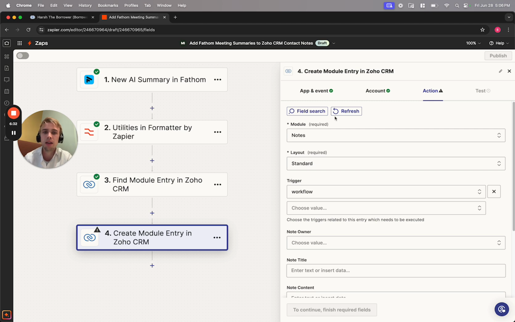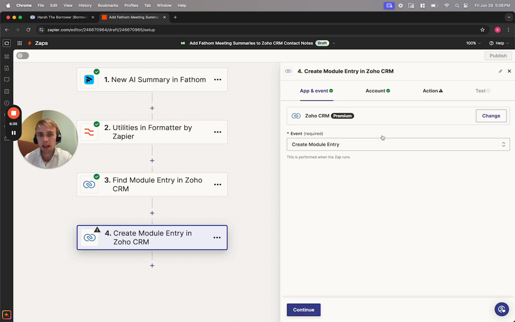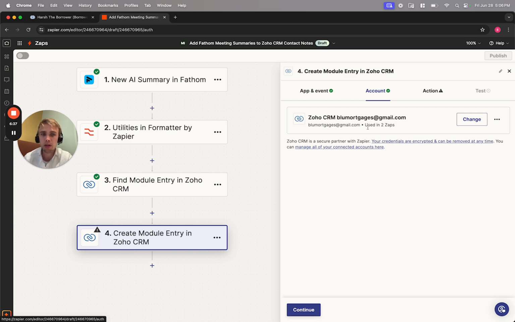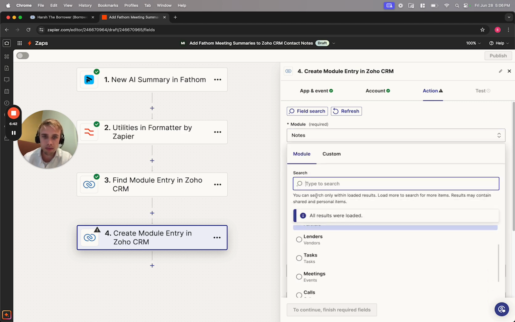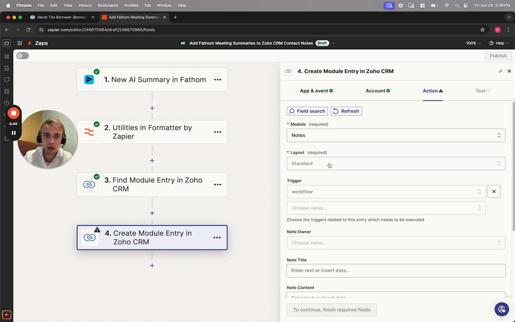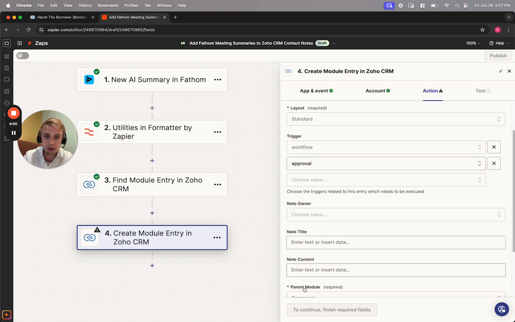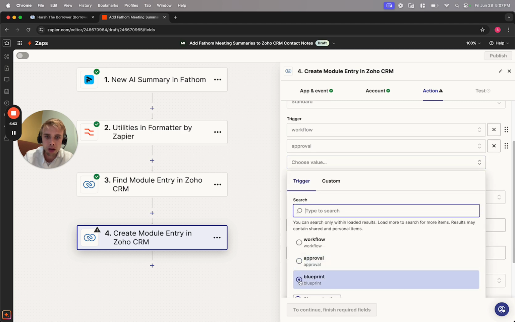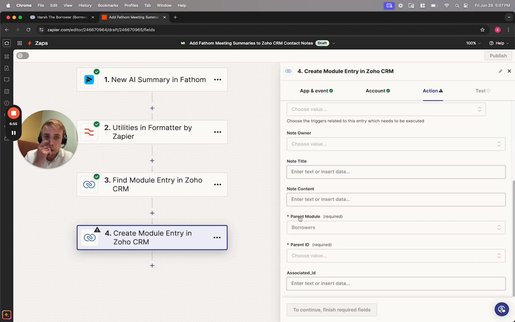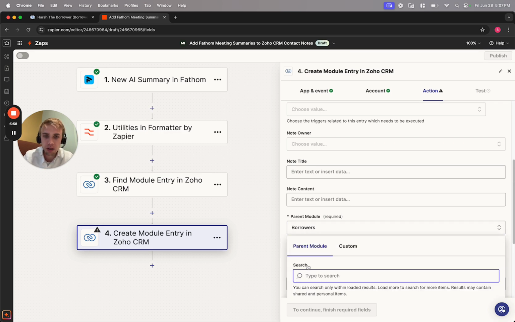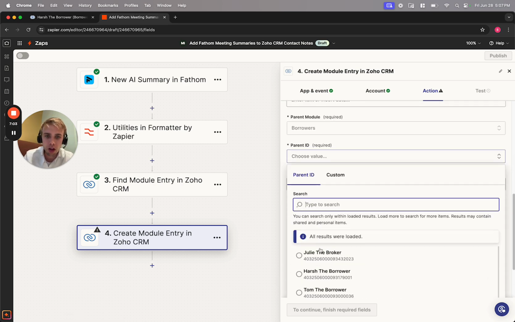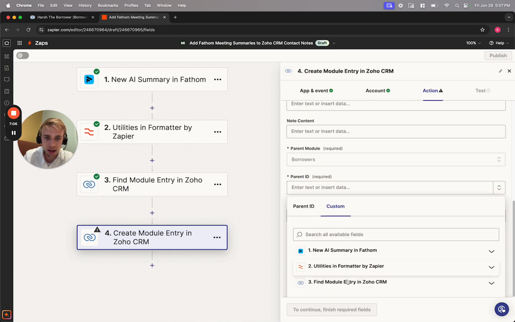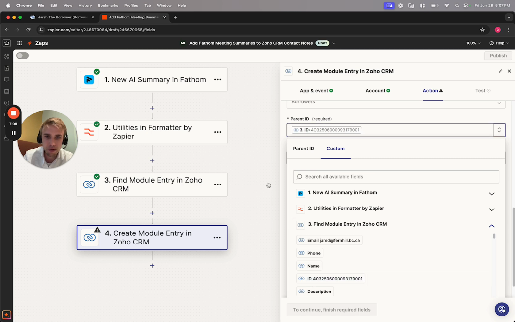And so yeah, to bring it all together, again, app, now I'm just creating that new entry. Here I'm going to connect as always, and then the action is create. So I want to create it in, nice to search sometimes, notes. There's only one layout, so standard's fine. I'm going to do all the triggers as a best practice, always nice to do them all. We'll get to these in a second, but this is where I can come in and say, okay, there's the borrowers, that's my contacts really, and then all that work was to get, as a result, this beautiful ID right here.